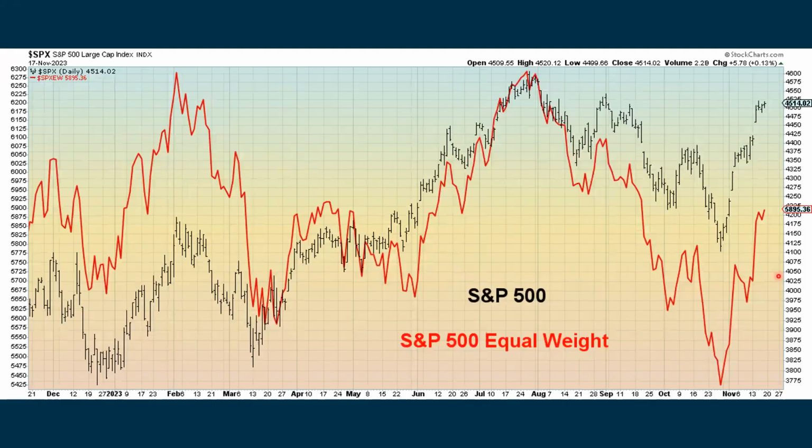We look at some different indexes. We have the equal weight index, where the S&P 500 itself is a weighted index. So the big mega caps, if they're having a good or a bad day, that can really influence the index itself. Where the equal weight index, it treats all of the stocks in the S&P 500 the same. And when the red line is below the bar chart, that means that the broader market is underperforming the S&P 500. Now, this has been making a nice little bounce lately, but we would like to see this red line actually get above the S&P 500 line or the bar chart. That would show that we're seeing more broad participation within the stock market.